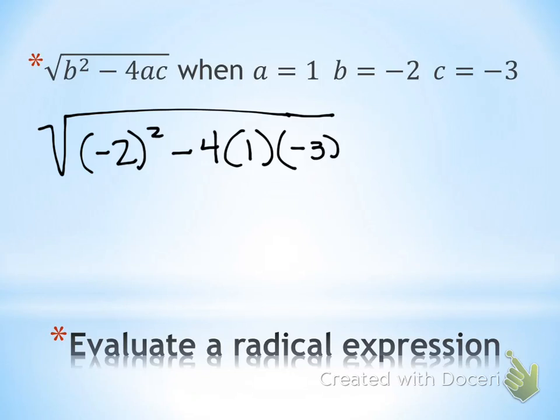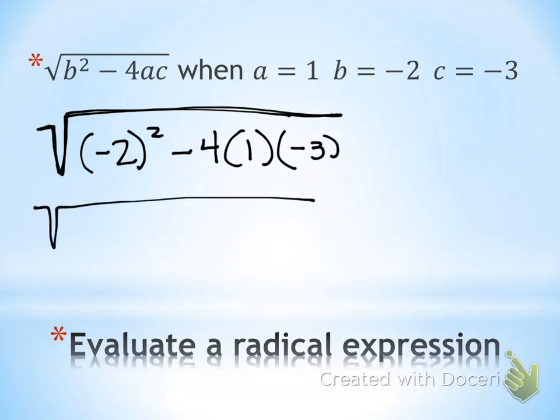Now, if you noticed, with b, since it was a negative number, I went ahead and put it in parentheses. Because if you plug in negative 2 squared into your calculator, it's going to tell you the answer is negative 4, which is incorrect. If you plug this into your calculator, you have to use parentheses around the negative 2, because it's actually negative 2 times negative 2, which is positive 4. Very good. Okay, now, I'm going to leave this radical symbol here the entire time. I'm not going to do anything with it until the very last step.